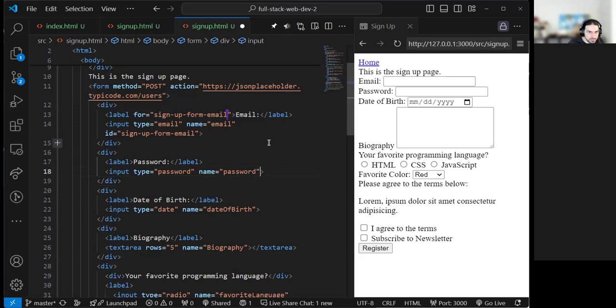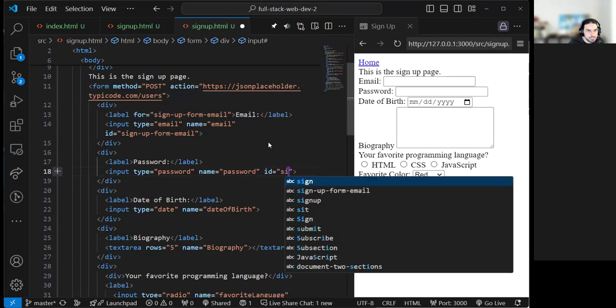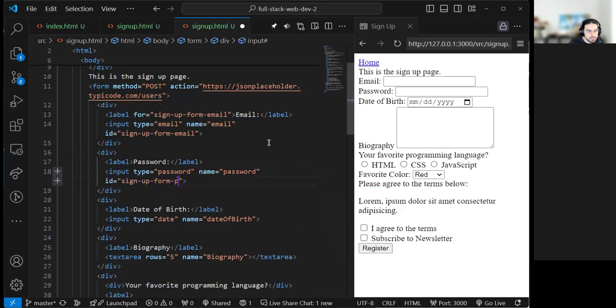So we would go here, give it an ID. Let's say sign-up-form-password. Go to the label you want to associate with, add the for attribute, and then type the same ID, sign-up-form-password. That way, when I click password, it focuses the field.